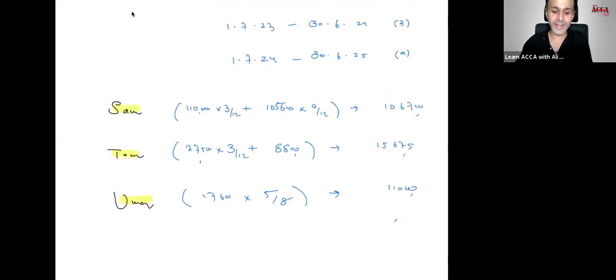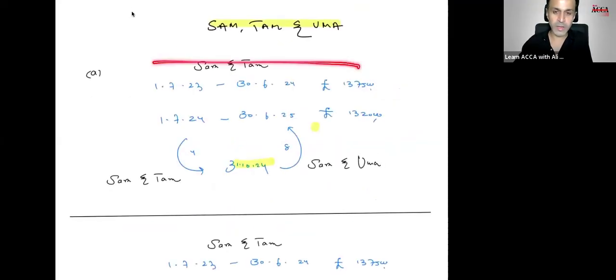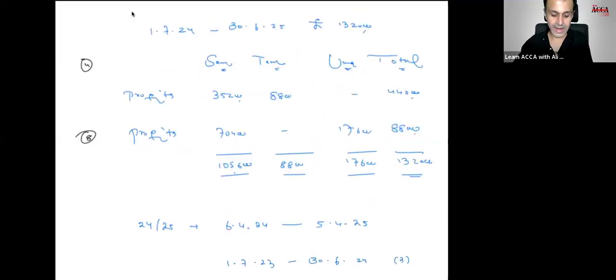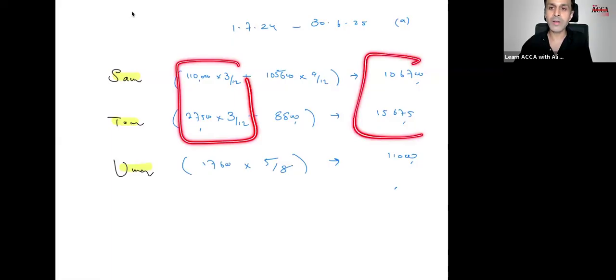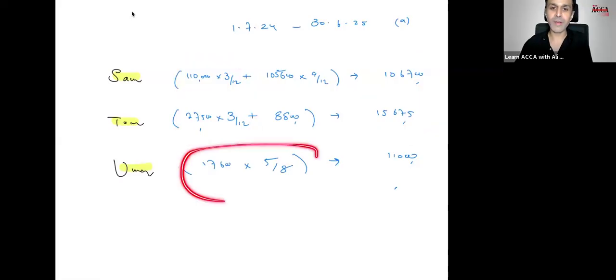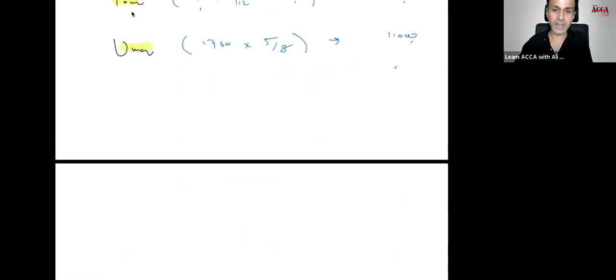And for UMA, you could not take any profit from the last year, because the analysis itself shows that there is no UMA in the last 12 months. The reason why you could not see me taking anything from the last 12 months for UMA, but I was taking the same thing for Sam and Tam, is because Sam and Tam have been in partnership since long. They had to take some profits from the last year, some from this year, to have the total. UMA just has to take 5 months out of this tax year, and because we have worked the calculation out for 8 odd months, when you're going to take 5 months, it will be 5 out of 8, not 5 out of 12.